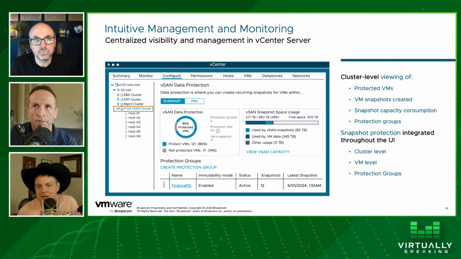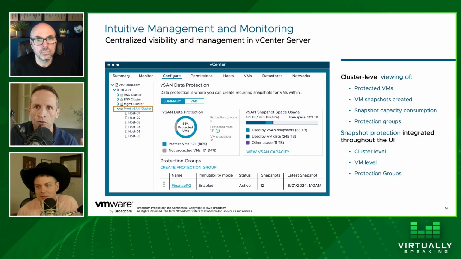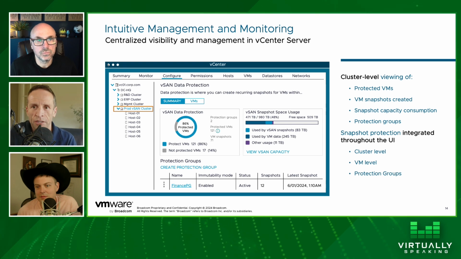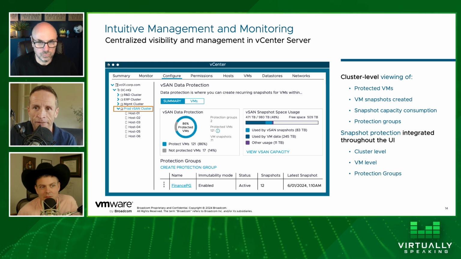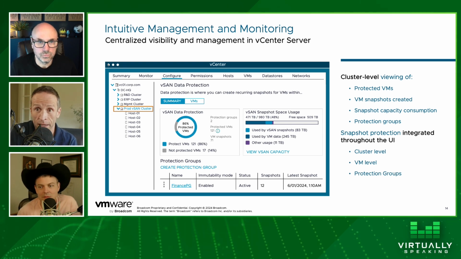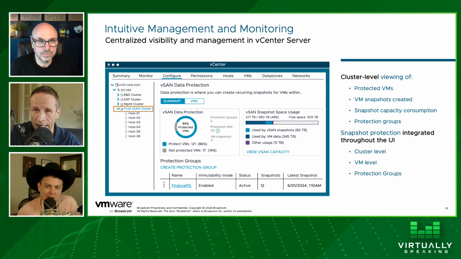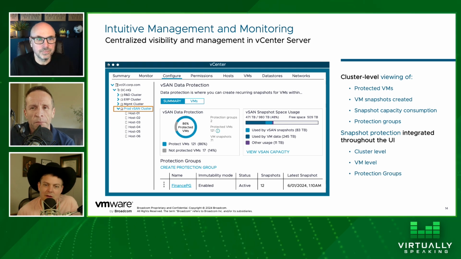Exactly. One of the things that is so nice too, that can also augment that protection strategy that you have in your environment, is the notion of a protection group. And so, as the name implies, this is just a container of sorts that you define. Hey, which VMs do you want to protect, and how often do you want to protect them? And then how long do you really want to retain those snapshots for them?